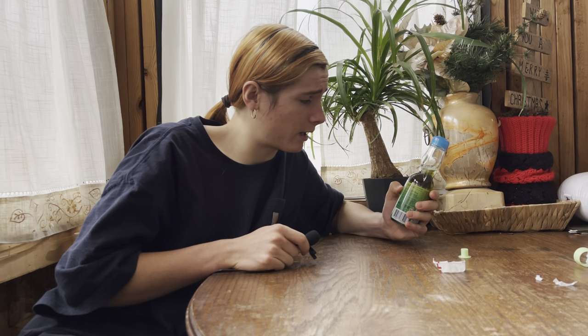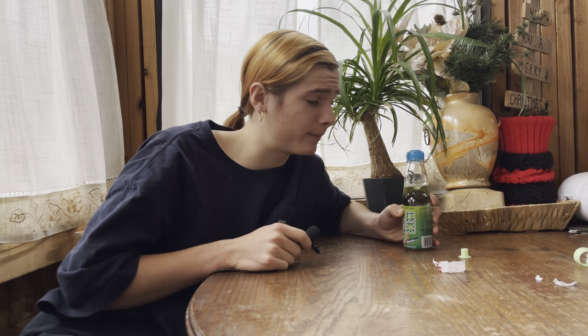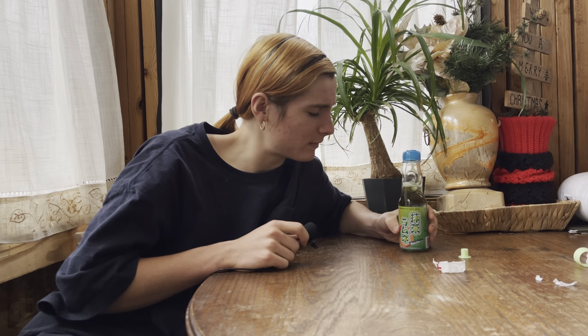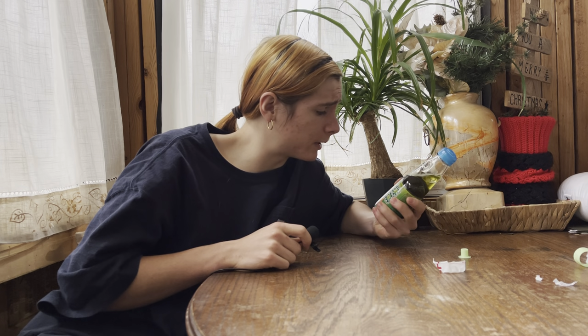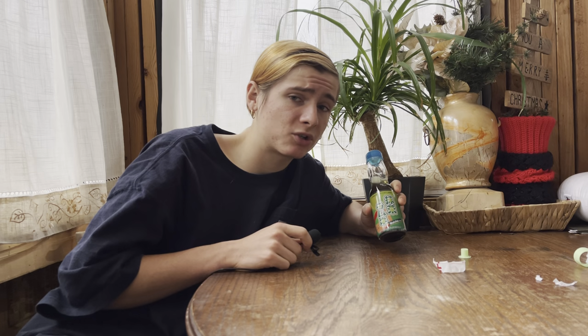Kind of looks like my grandpa's tobacco spit a little bit, but you know, I'm not gonna let that detract from the quality of this, but yeah, it's pretty good. So I definitely recommend this.